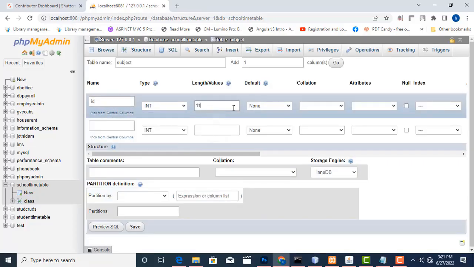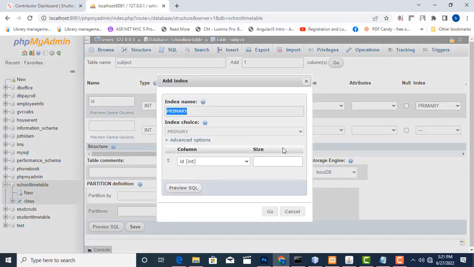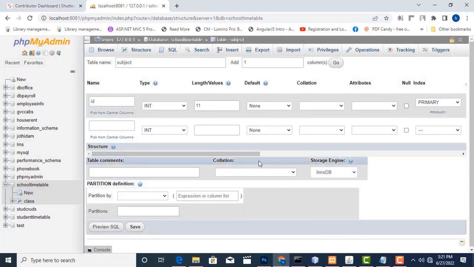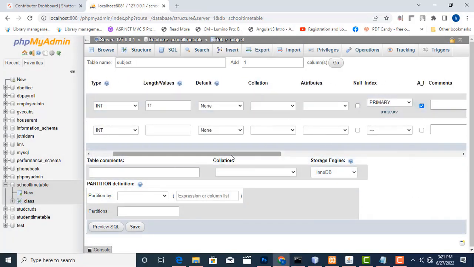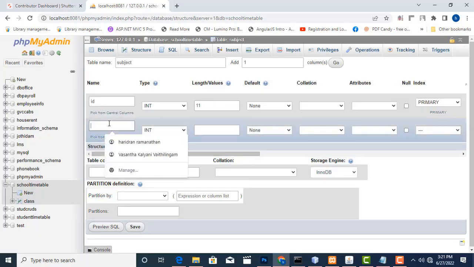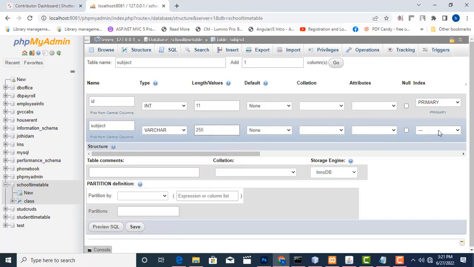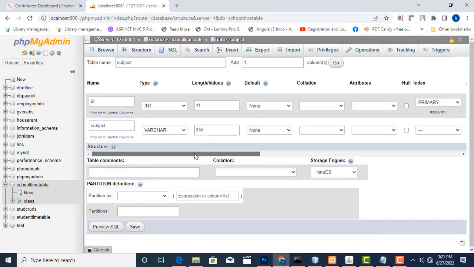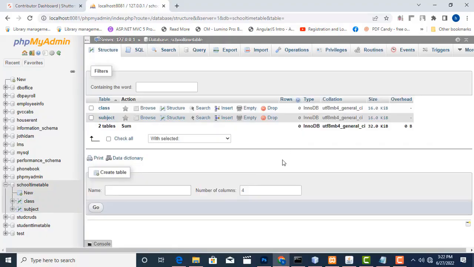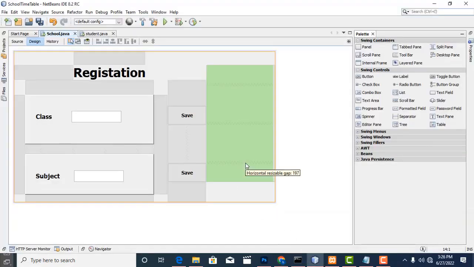With the fields ID and subject. Now I have created two different tables, classes and subject. Let's go back here. After that, I'm going to establish a database connection.